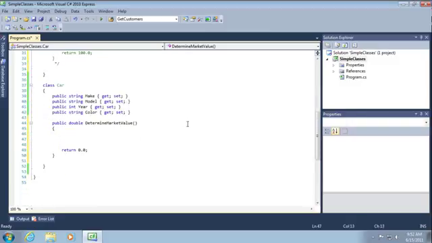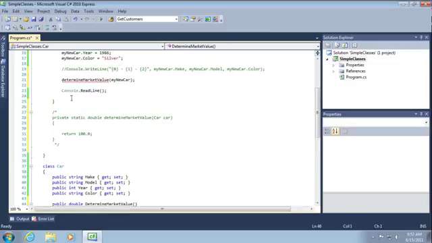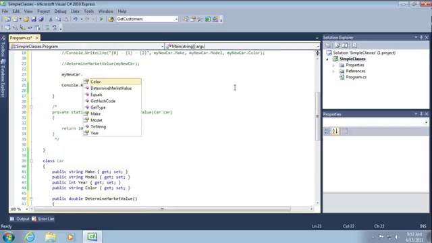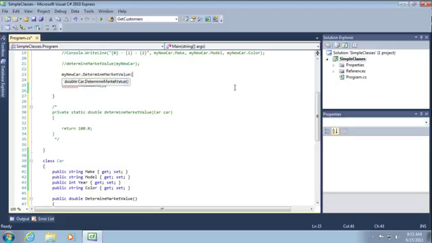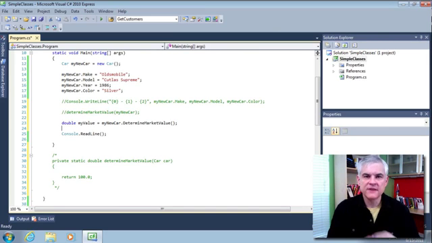Now, it's important to understand that we can reference in the body of this method other members of the class by using a keyword called this. So for this instance of the car class, retrieve its color or retrieve its year or whatever the case might be. All right? And then we can simply access that method by using the member access operator and then calling determine market value, and it should return a double. So we could do that. All right, so this is a very simple example.